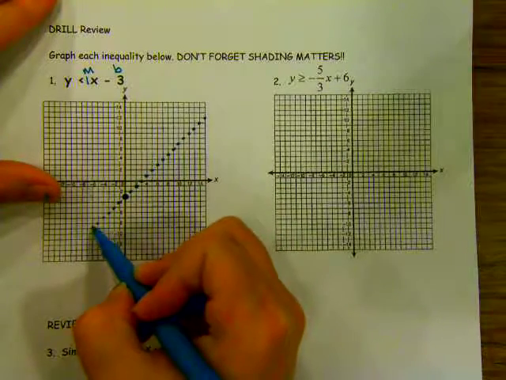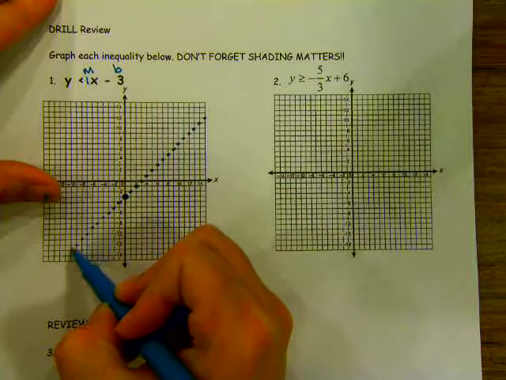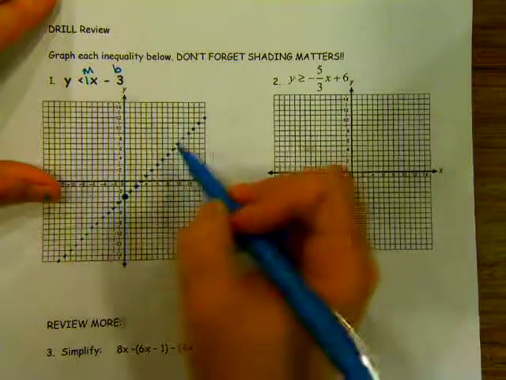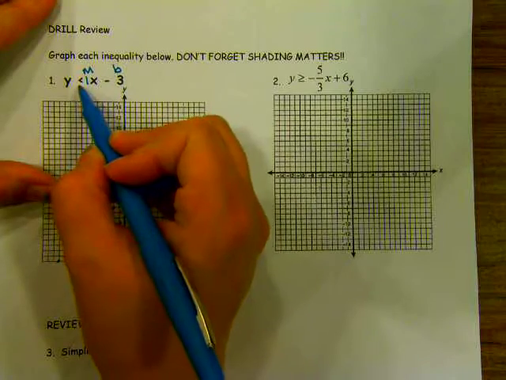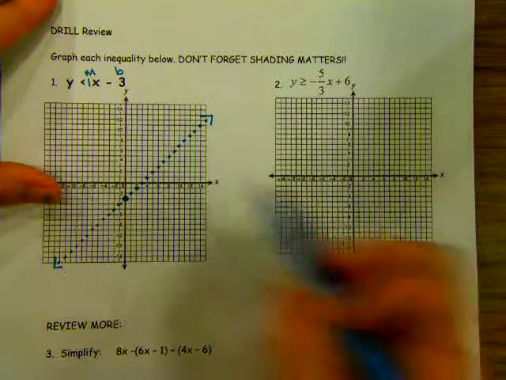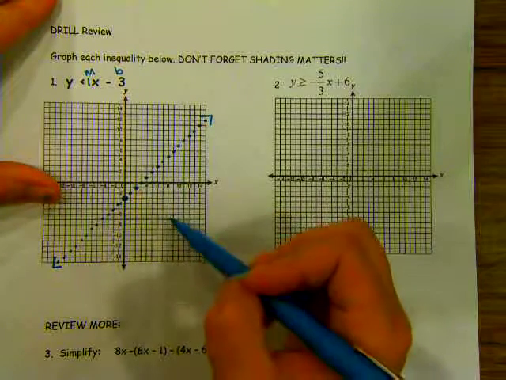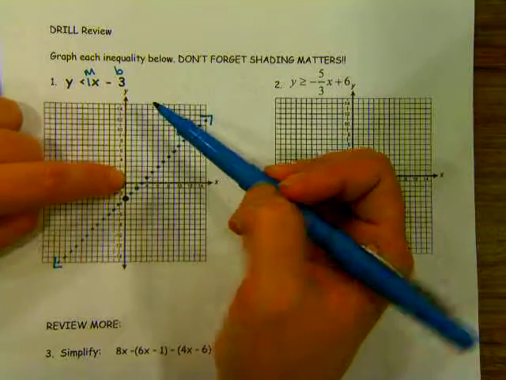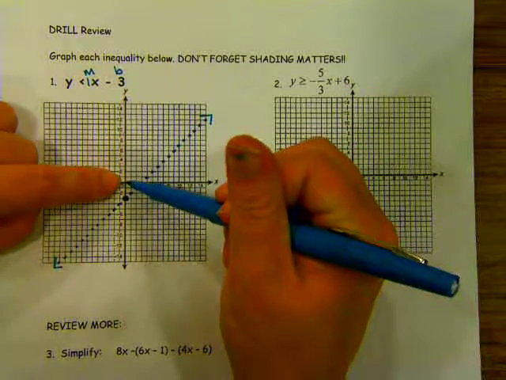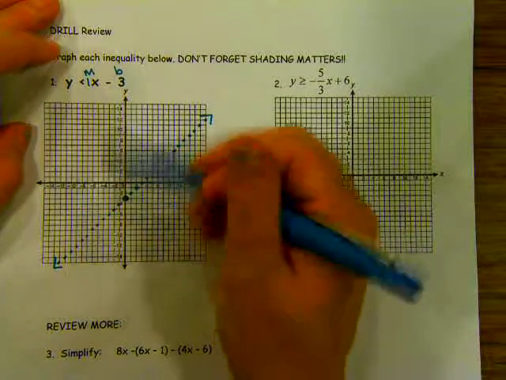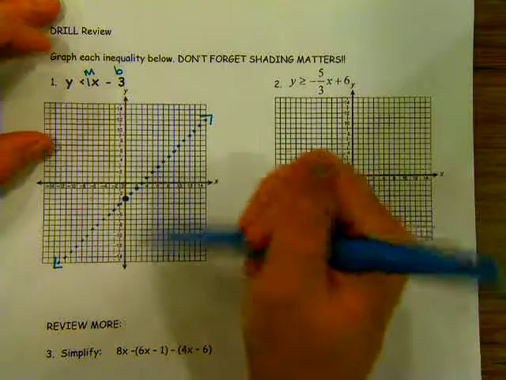All right, and then after you do that, you look at the symbol and you say, okay, should it be a solid line or a dotted line? You can see there's no line under the symbol, it's just less than. So keep it as a dotted line, just kind of put the little arrows at the end. Now to decide which side we shade on, we want to substitute 0 in for the coordinate, and we're going to test. So when we plug 0, 0 in, if it makes a true statement, if it's a yes, then we're going to shade this side. If it's a false statement, we're going to shade the other side.